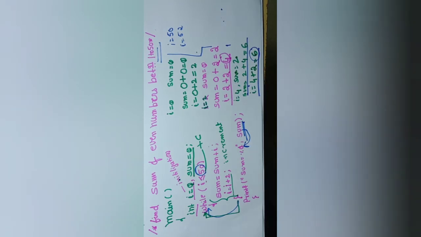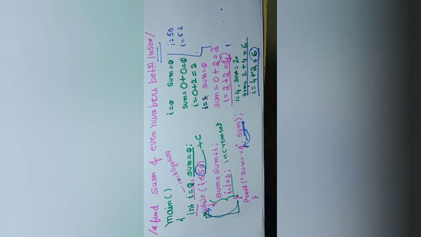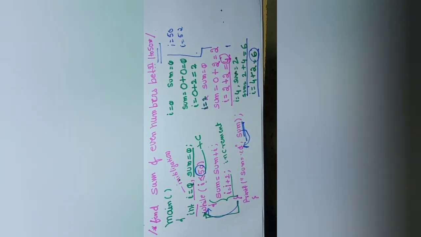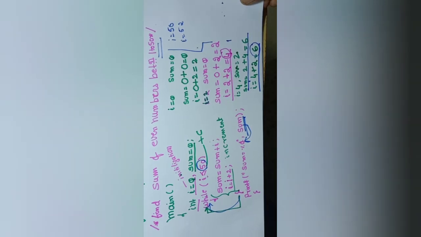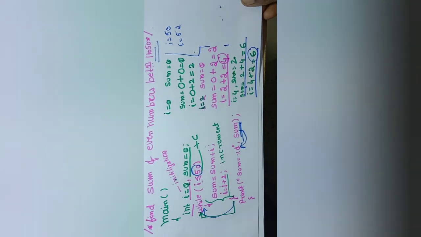Another point here: try to write another program, that is to find the sum of odd numbers between 1 to 50. Which program do you have to write? Only a little bit of change here. Just write it and send it in the teach me tab. And next I will explain about the for statement. Try to write the program and analyze it.